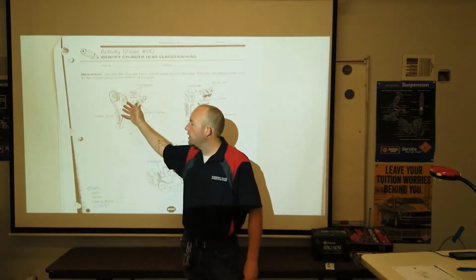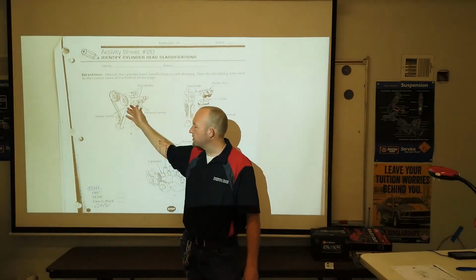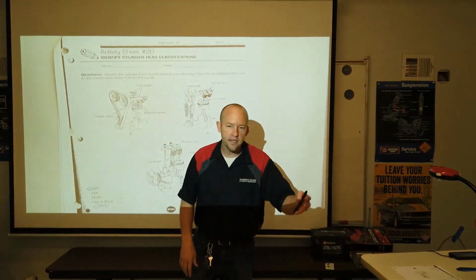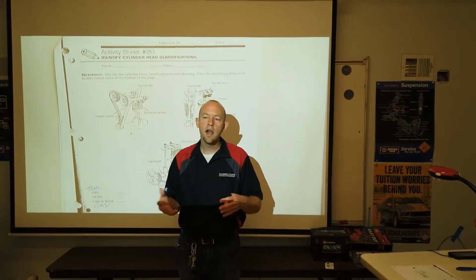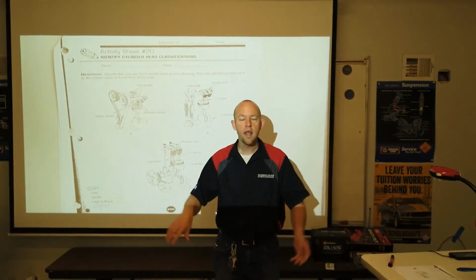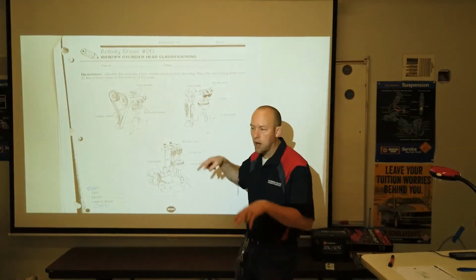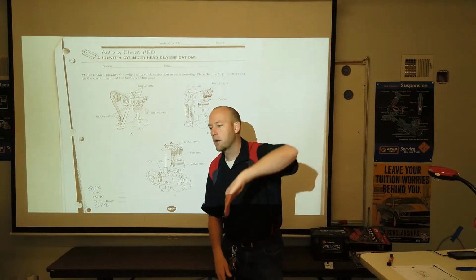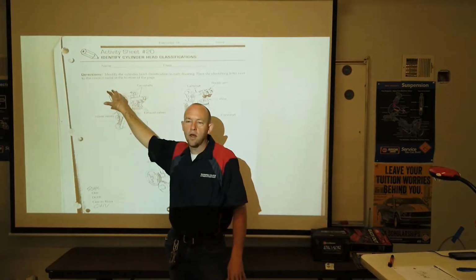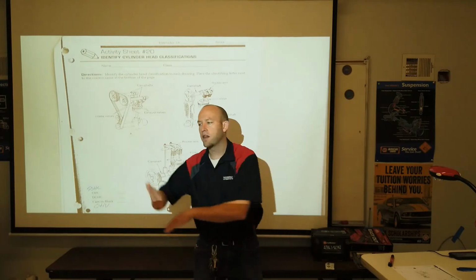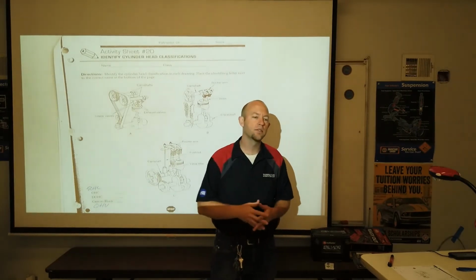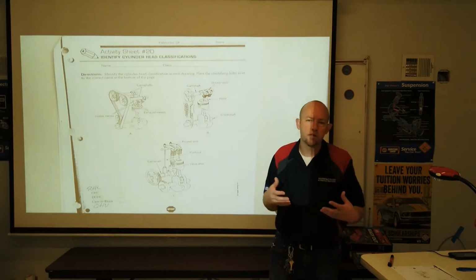Then we move to a dual overhead cam, DOHC in this case. In this valve train configuration, we'll have a camshaft that operates the intake valves and a camshaft that operates the exhaust valves. This also freed up a lot of these motors and improved their breathing, because on any of these designs where the valves were located on the same side, the air-fuel mixture had to come into the motor, make a U-turn, and come out, right? With the valve train design that we can get away with on a dual overhead cam, the air comes into the motor and then flows out the other side. So it flows a lot better, breathes a lot better, performance is better, efficiency of those motors is better, and it enables a lot more sophisticated design.